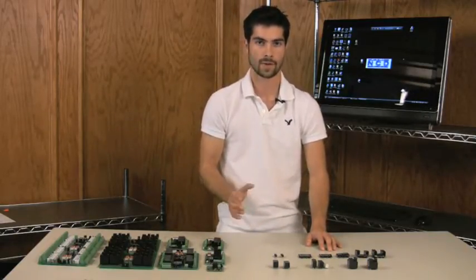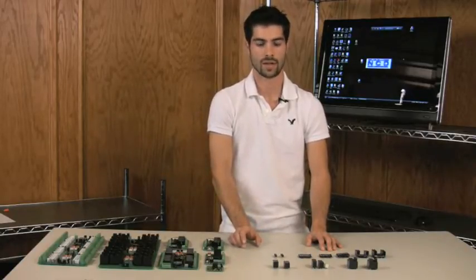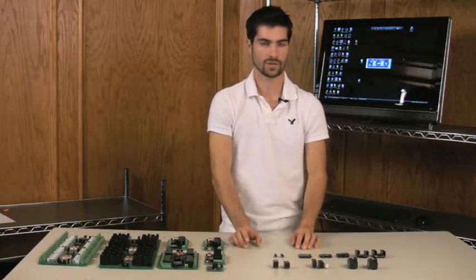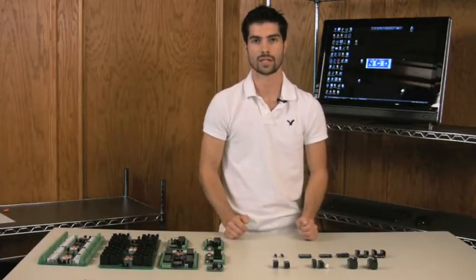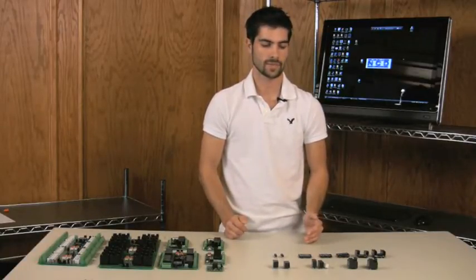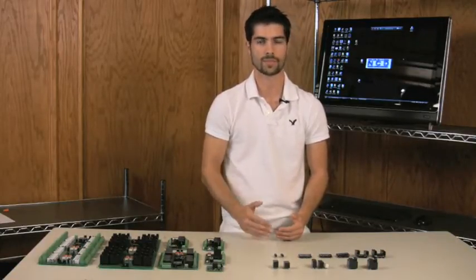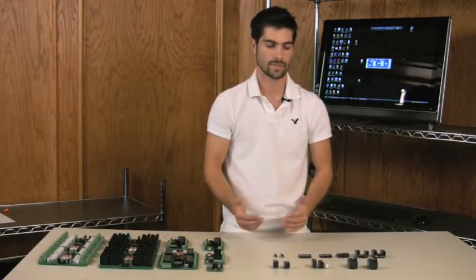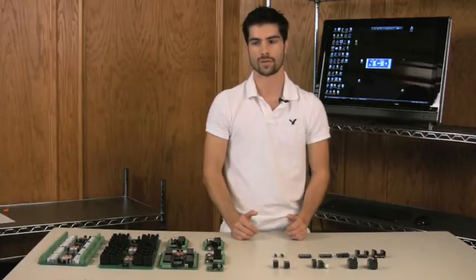If I have a pump, which is an inductive load, and it's rated at 5 amps, I'm probably not going to use a 5 amp relay, I'm probably going to use a 10 amp relay. It usually doesn't cost a lot more to overrate the relay, and it will expand the relay's life. So if you're at 3 amps, use a 5 amp. If you're at 5 amps, use a 10 amp. For the most part, I recommend rounding up, because that's really going to expand the life of your relay. So be sure you do that whenever considering a relay.